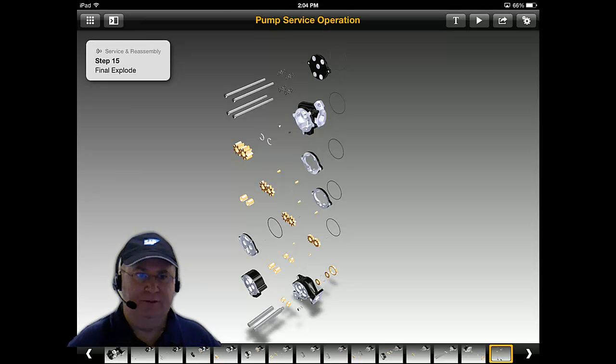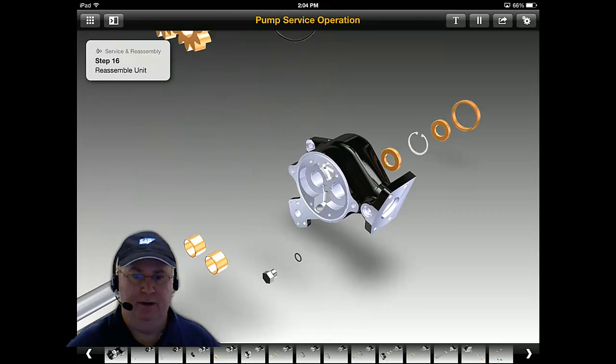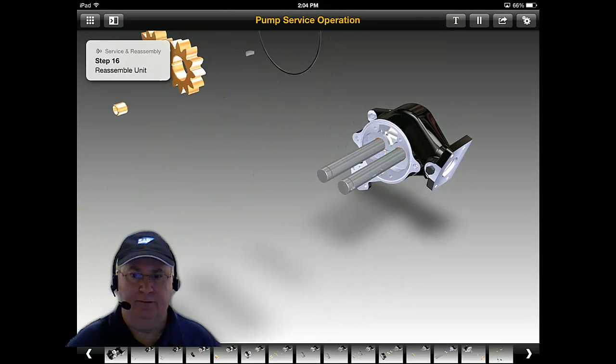Once I've drilled down to where the pump is completely disassembled, I simply click the play button to replay in reverse and display the reassembly of the unit.